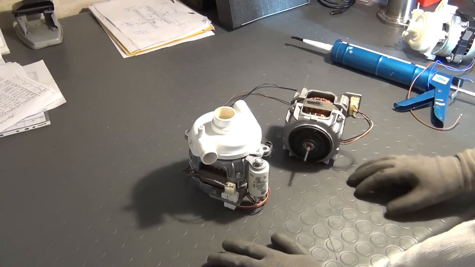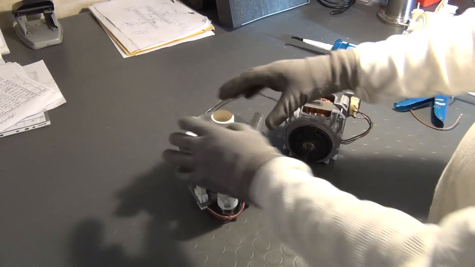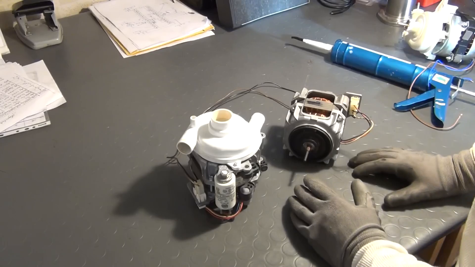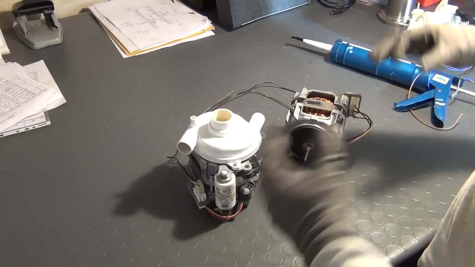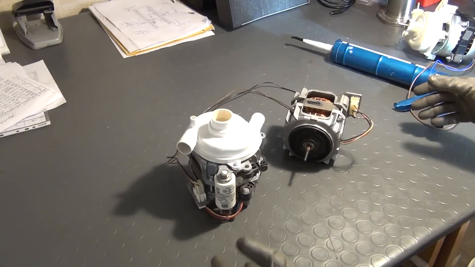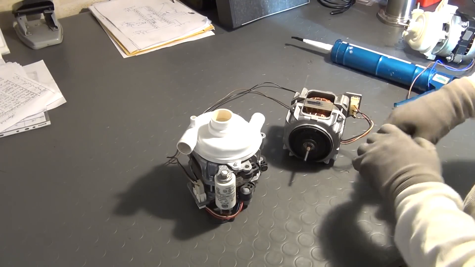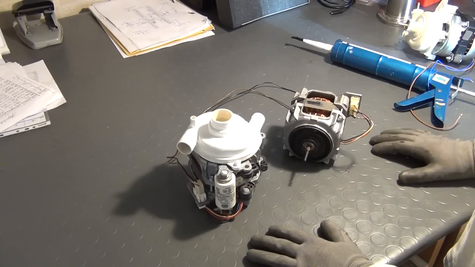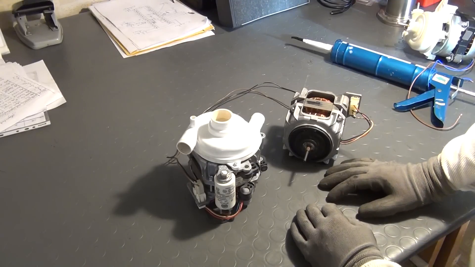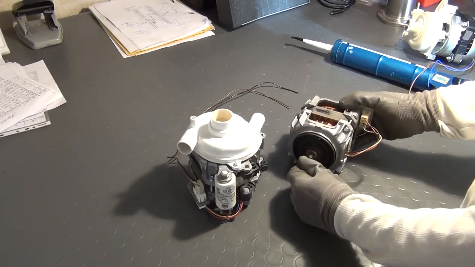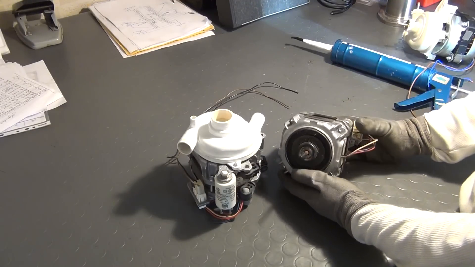Because they make dishwashers these days where the circulating pump itself, this housing here, is actually part of a huge piece of polymer, a huge cast piece that is basically the entire bottom of the dishwasher itself holding all kinds of components. And that of course makes it totally impractical to reuse. So you basically don't have any other choice but to simply pull out the induction motor and use it for another purpose.